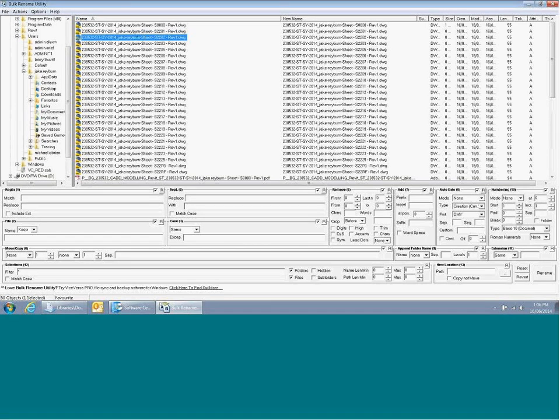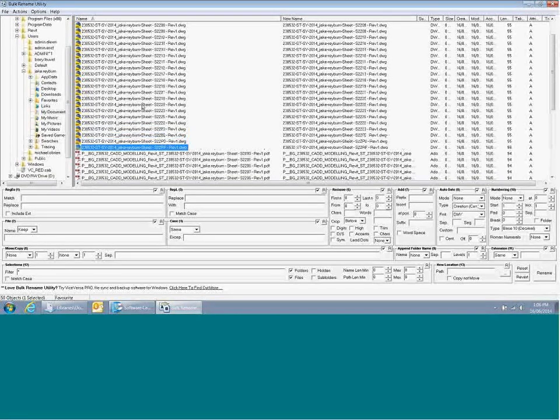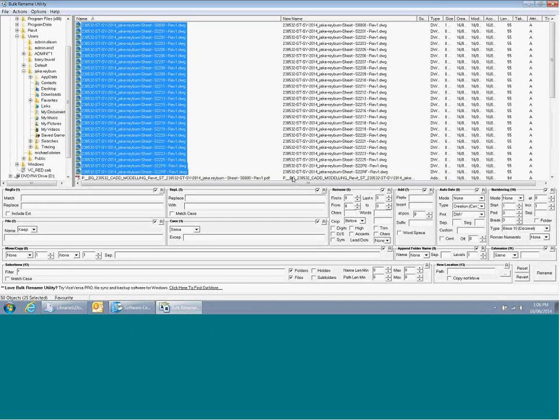Okay. If it's in the window, you've got your files, with different kinds of naming conventions, just the way that Revit spat them out. I would select all your DWGs first, and you've got these little sections down here. So usually use remove and add. You can use these ones, and you can use auto date or numbering if you want, but most of the time just use remove and add.